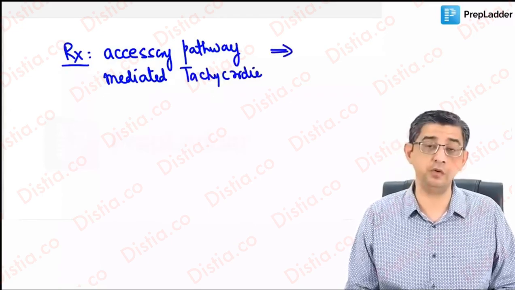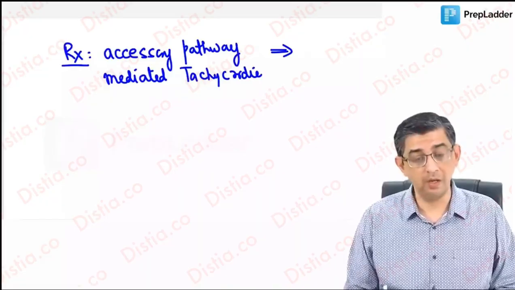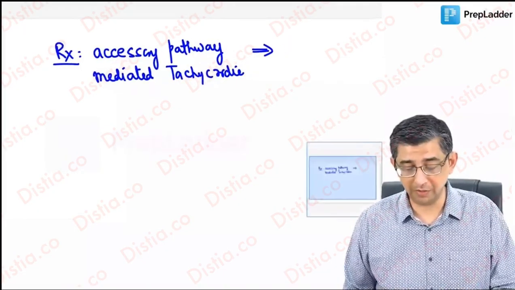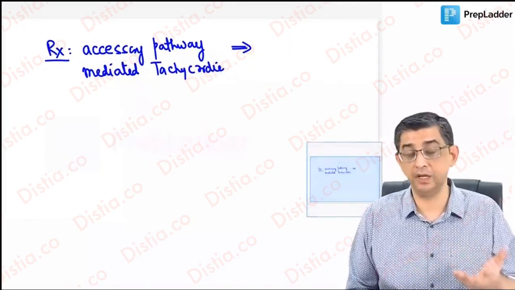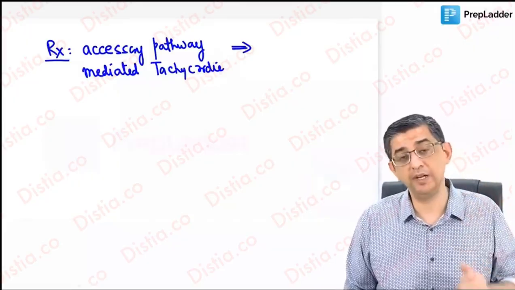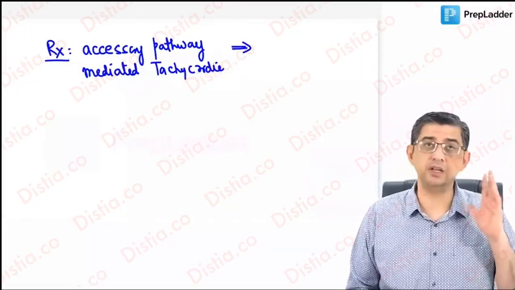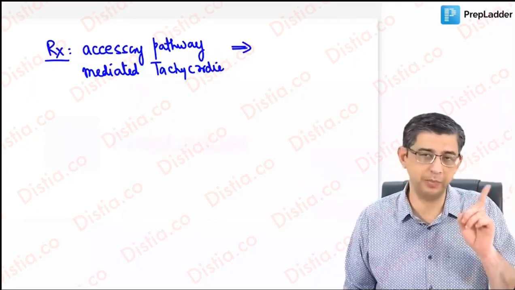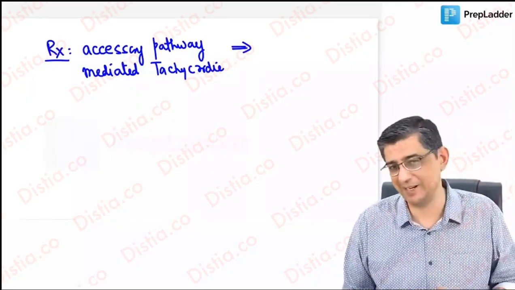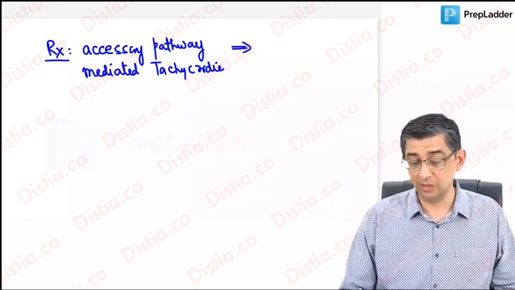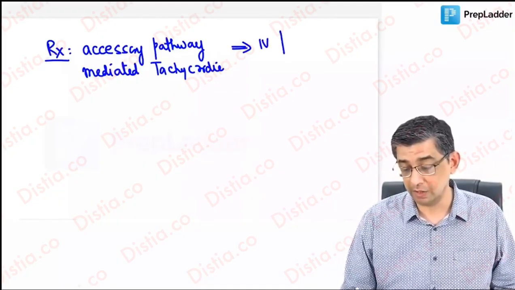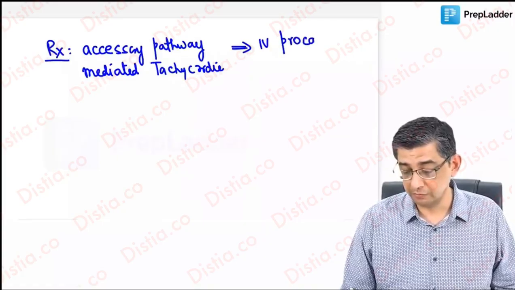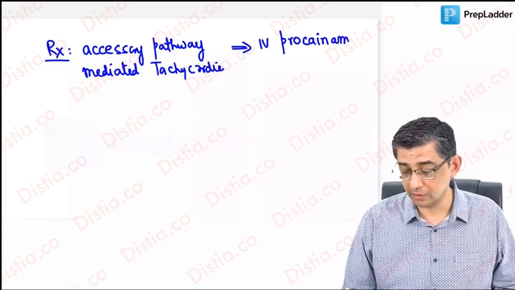He has been referred to you from, let me say, the psychiatry department. Heart rate is going up to, let me say, 150, and he's saying, sir, I just feel as if I'll die, and I'm having these findings of pre-syncope as well. I feel as if I'll become unconscious. That's the description. People will roll their finger like this to say that my head is spinning. Well, you'll secure an IV line and give a drug to this patient which will force the current to now go via the normal circuit.